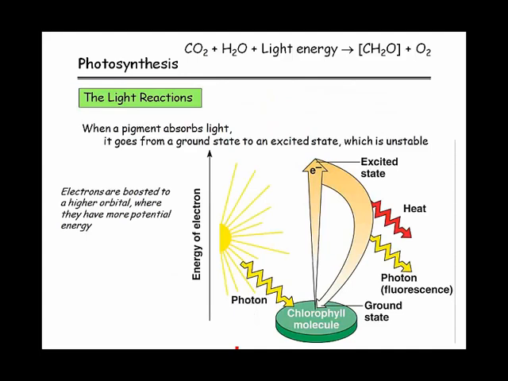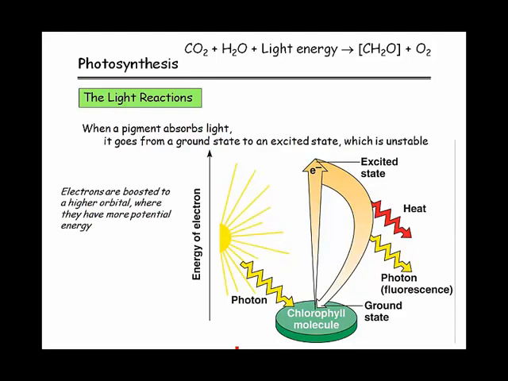So if we look at how the pigment is actually going to function, the light will come into the leaf and hopefully strike one of these pigment molecules that happens to be in there. When it strikes a pigment molecule, if it is the right color, that pigment will absorb the light energy. When it absorbs the light energy, an electron specifically will absorb the energy. And an electron that absorbs that energy is going to be boosted up to a higher energy level.